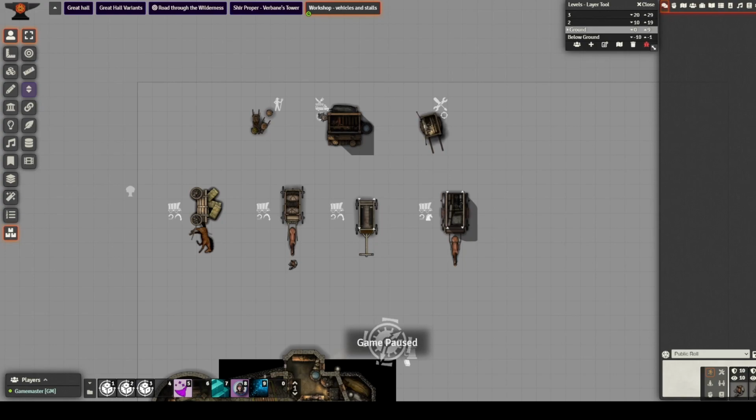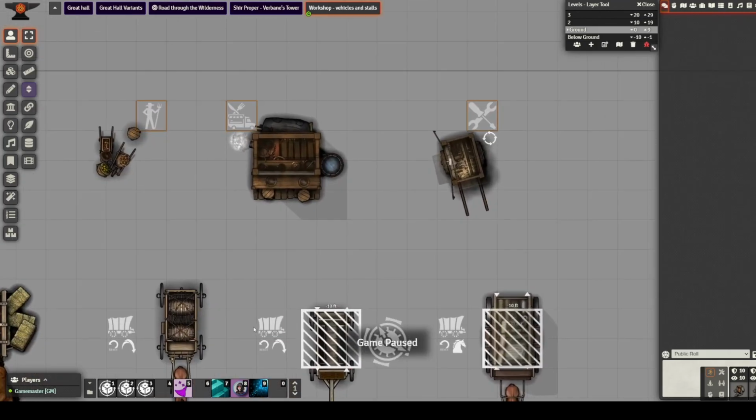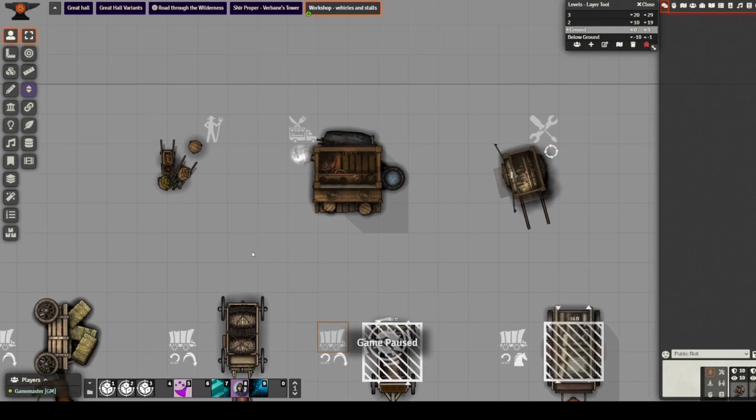as I go through. So to start with, along the top here, we have three new stalls that I've put together for the Verbane's Tower in town scene. And I'll review that scene separately in a minute. So the three stalls are a farmer stall, represented by this little farmer's icon.